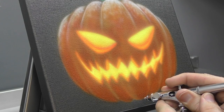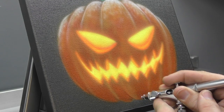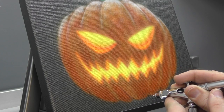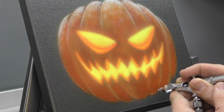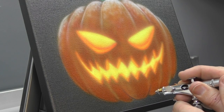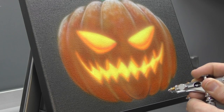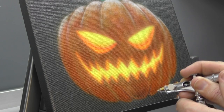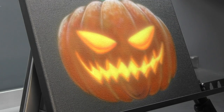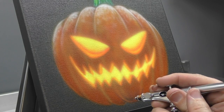So now we've switched to the Iwata CMSB Micron. So this runs a 0.18mm needle, and I've got sepia in the cup there ready to go. So I'm starting to deepen my shadows with this, and I'm also going to do some of the outlining in sepia so that it appears to be a little bit more cartoony, because that's the look that we're going for in this particular project.